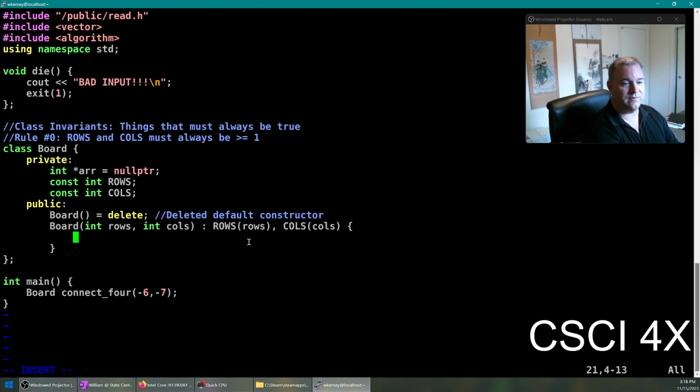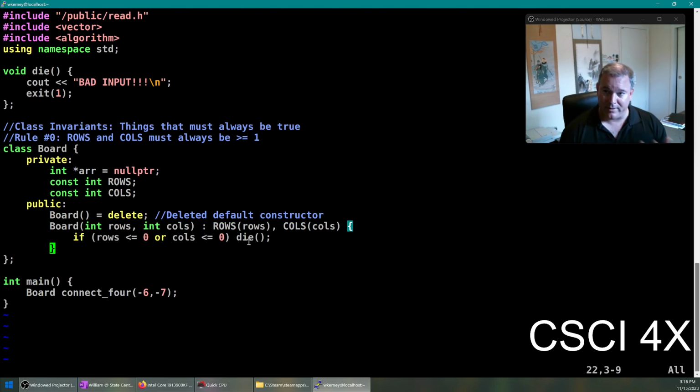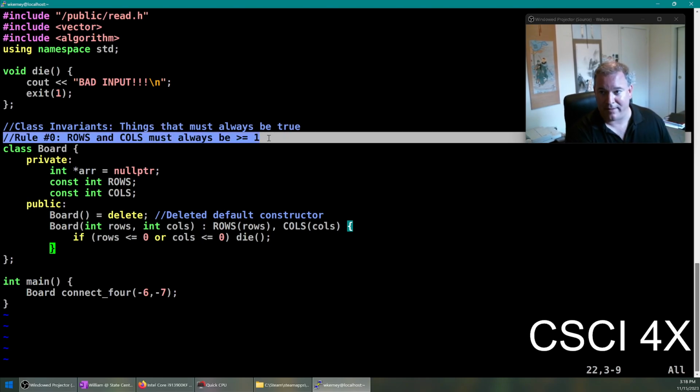Okay, so you would say if rows is less than or equal to 0, or columns is less than or equal to 0, die. Okay, double check it. We can verify that this rule is never violated. You understand?